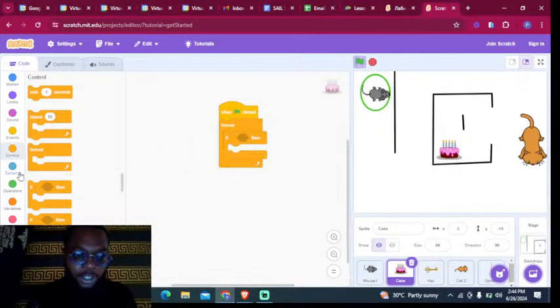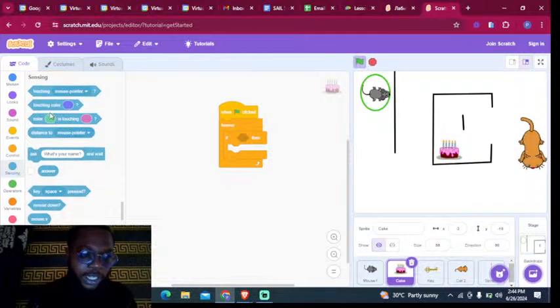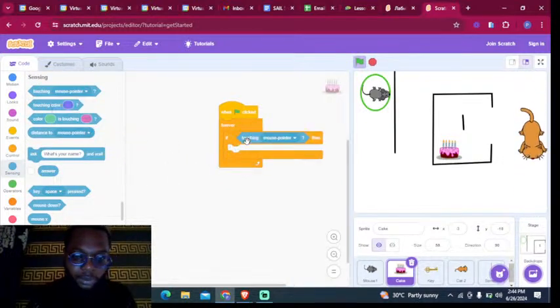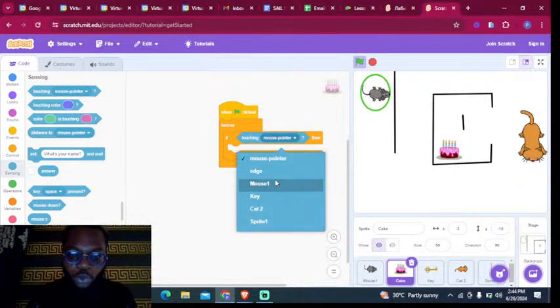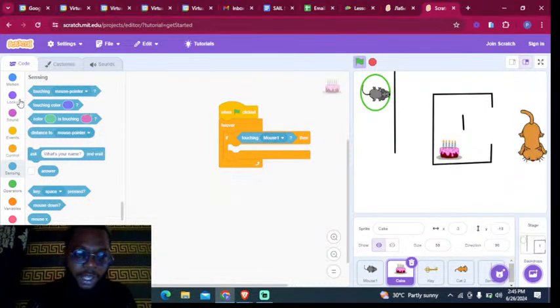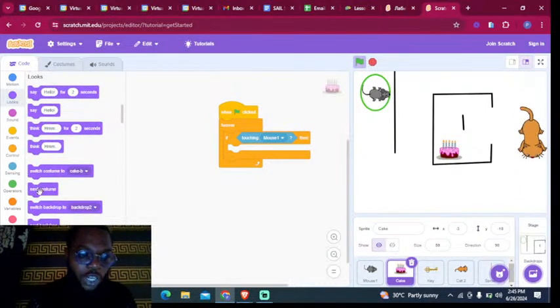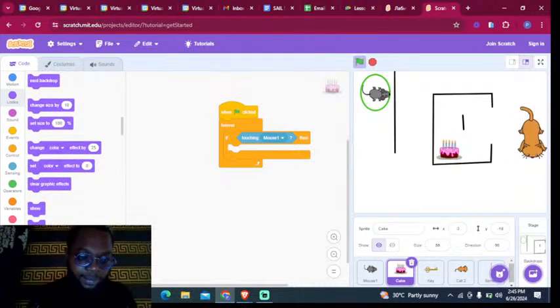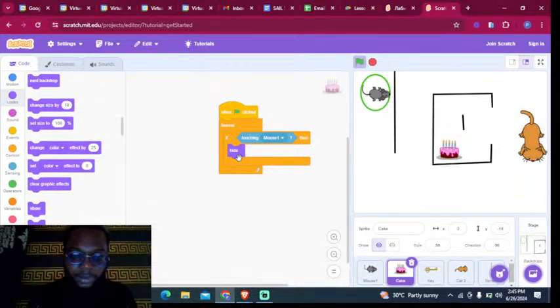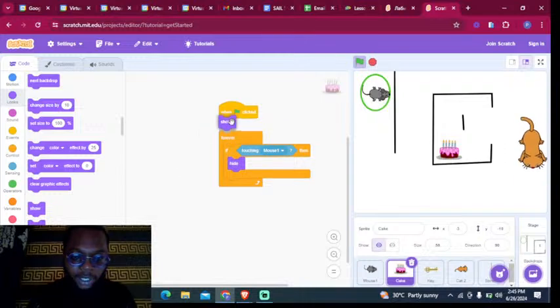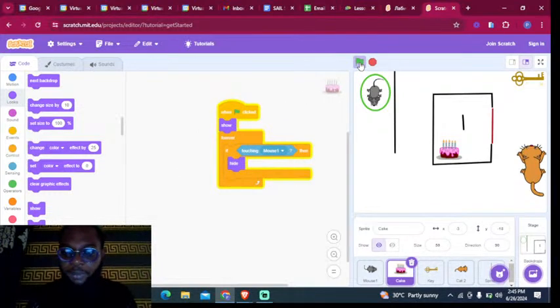If you go to sensing, if touching mouse 1, then you want to hide. But at the same time, at the initial stage, you always want to see your cake. Oh, that should be show, not hide. Show. Great.